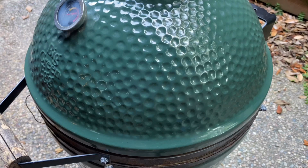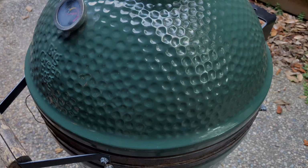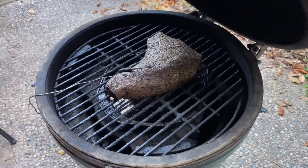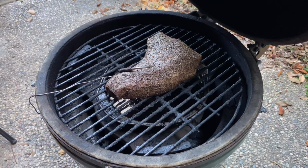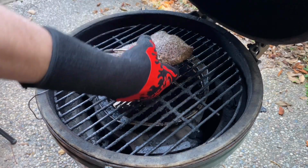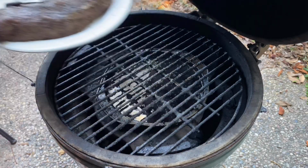We're aiming for an internal temperature of about 120, and at 225 it should roughly be about an hour. It's been a little bit over an hour now. Internal temperature for the tri-tip has hit 120, so we're going to take it off and set it aside and let it rest while we take the plate setter out as well as the water pan and open up all the vents so that we can get a really high internal temperature and get ready for a good sear.